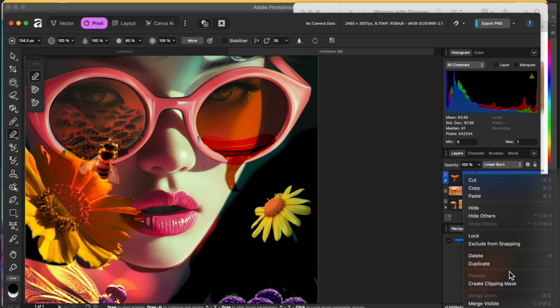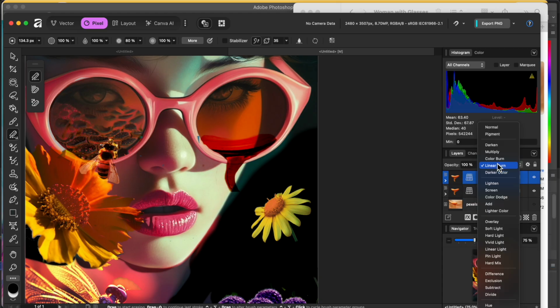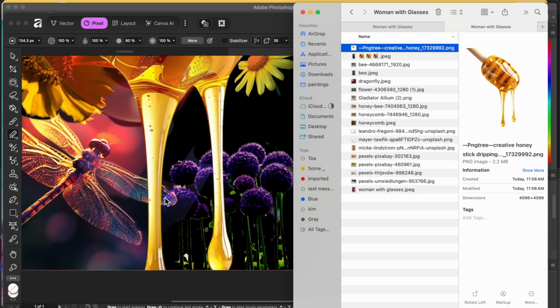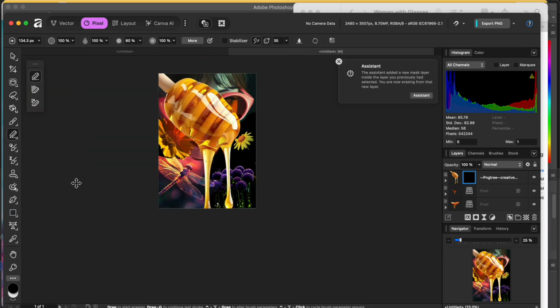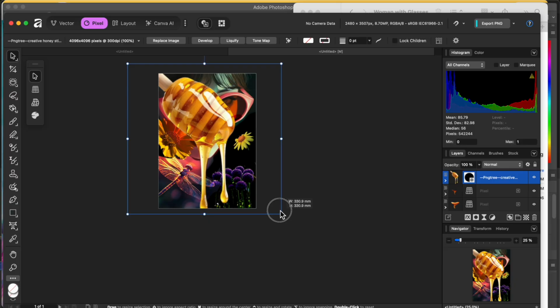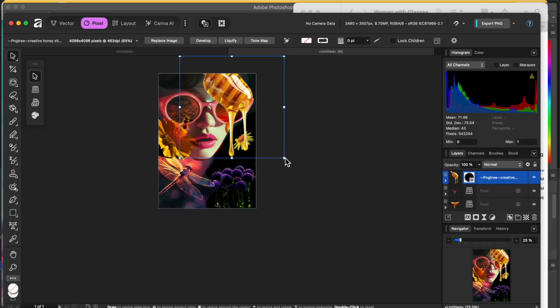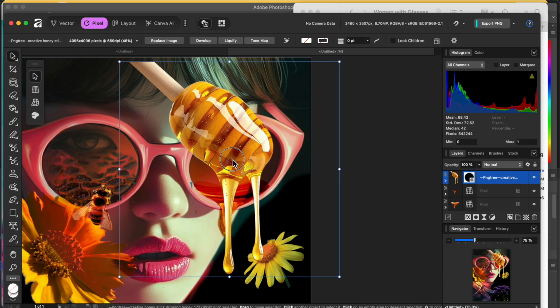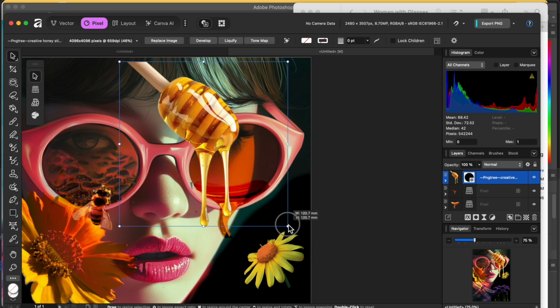Duplicate that and take off linear burn so that some of it, like this right here, isn't linear burn. So you can see... still way too big.